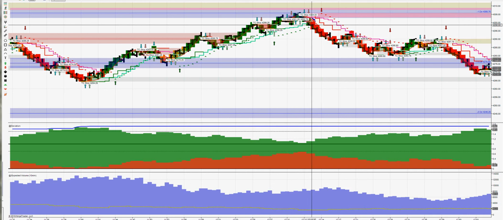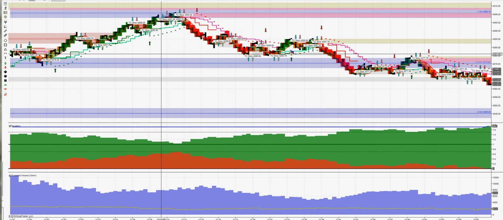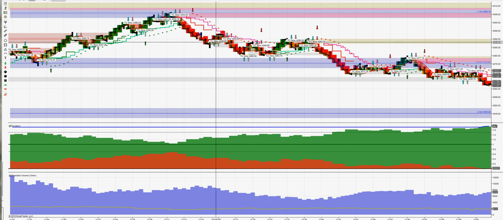So, now, oh, we got red. Go short. Where are we going to go short to? Well, we're definitely looking at targeting down at this deviation level. So we go over here, coming on down. We're not going to buy. We don't have any green yet. We're not buying yet. Okay?